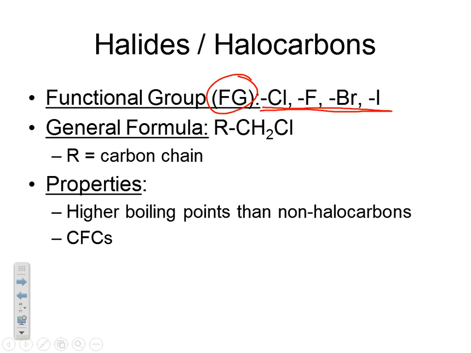A halocarbon is a chlorine, fluorine, bromine, or iodine bonded to a carbon — that is the functional group, because having a halogen bonded to it does change the reactivity of the carbon chain. The general formula is RCH₂Cl. An important thing for using table R is seeing R appear — there's a note at the bottom of table R that says R represents a bonded atom or group of atoms, essentially a carbon chain. So R could be one carbon, two carbons, or ten carbons; the important thing is the chlorine bonded to them.